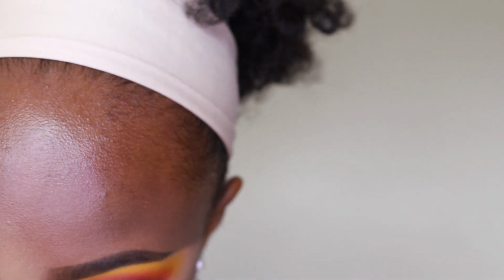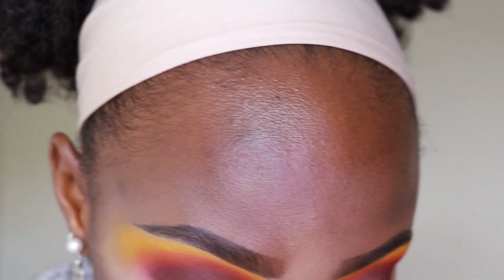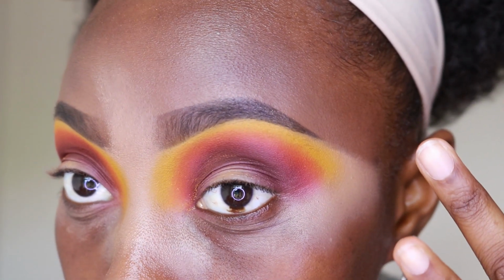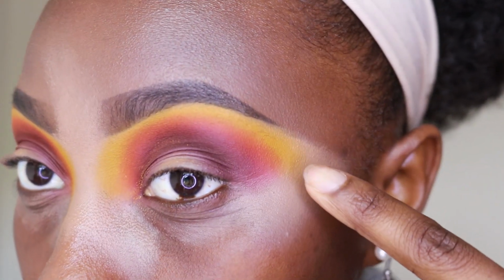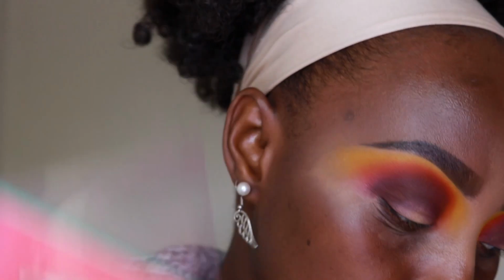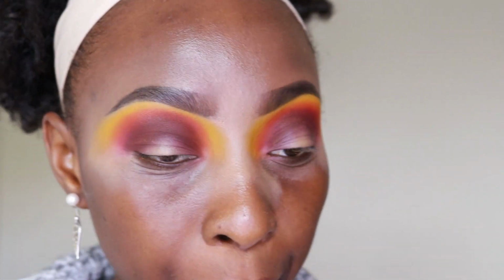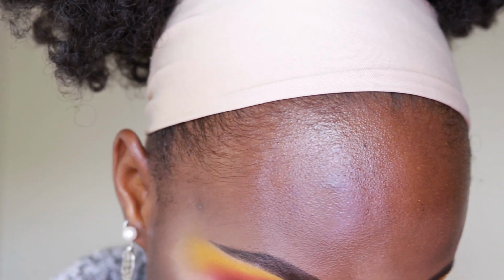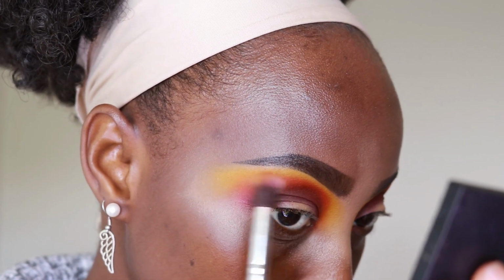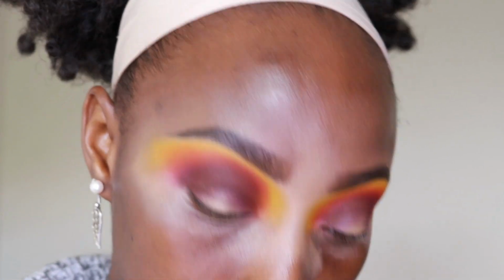Alright, so now that I have all the colors placed on, I'm gonna go in with the orange shade from the blush palette, because you know the yellow and the pink make the orange, but it's a very harsh transition. To make it smoother, I'm gonna use this orange right here, so it's gonna be a very smooth, easy transition into the pink, orange and yellow. So I'm taking a little bit of that in my fluffy brush, just going right in between the two colors just to help blend them.